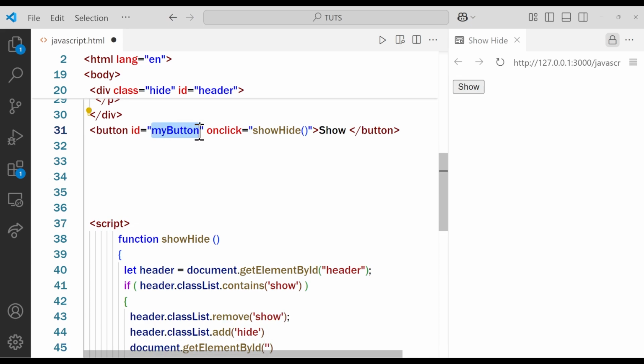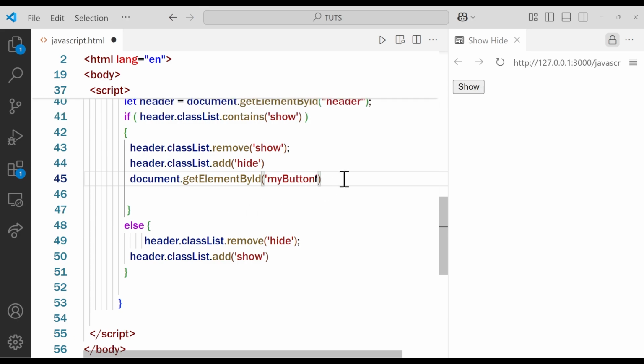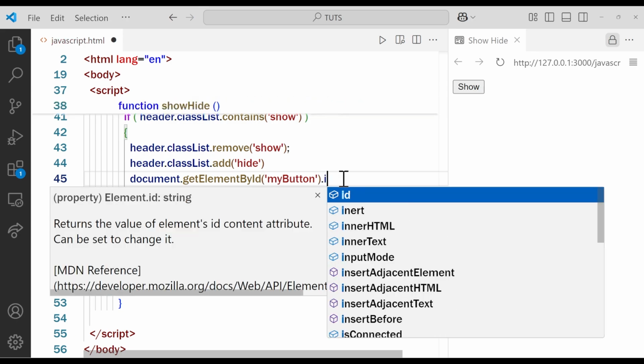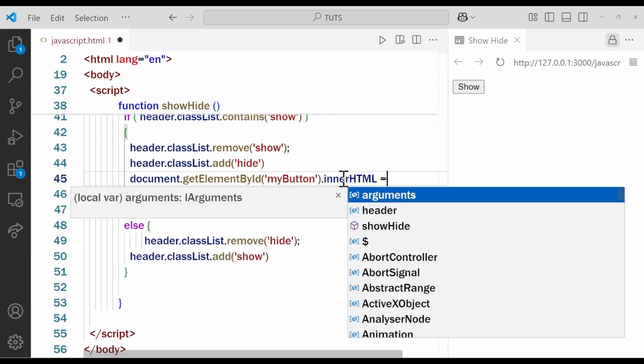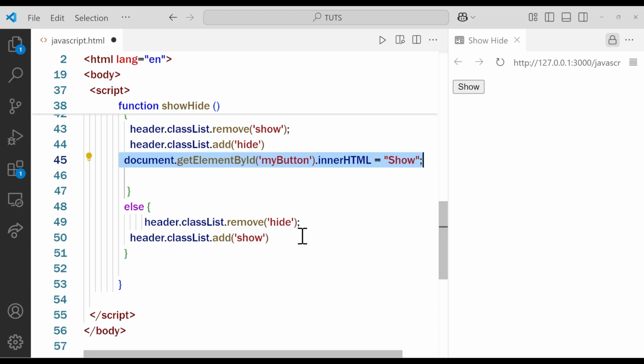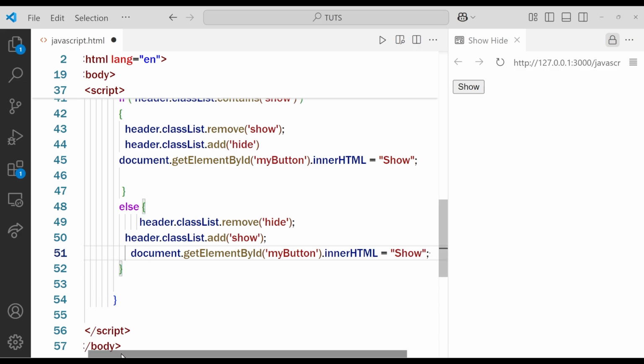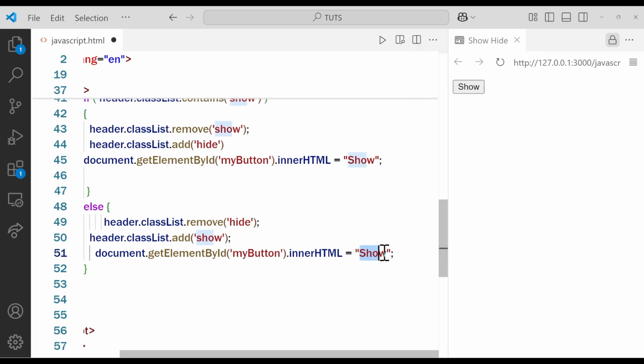I'm going to copy it and paste it here inside of the quotations. So myButton.innerHTML equals hide. All right. And if it's something else, we are going to show. So I'm going to copy this line, paste it here, and I'll change this one to show.